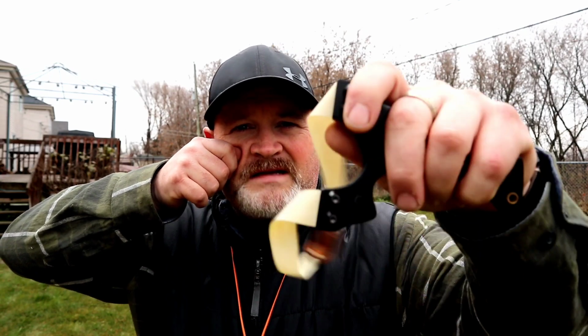In the beginning, you're better off to find a frame, shoot some paper, find a frame where when you put your fork tip on, it's very close to where it lands, and then you can make small adjustments in your reference point to be able to make your aim. Just my opinion. There's other people who don't think it's an issue by moving around your anchor point. That's totally up to them. I'm going to show you what I do at the end of this video when I'm adjusting for frame widths.